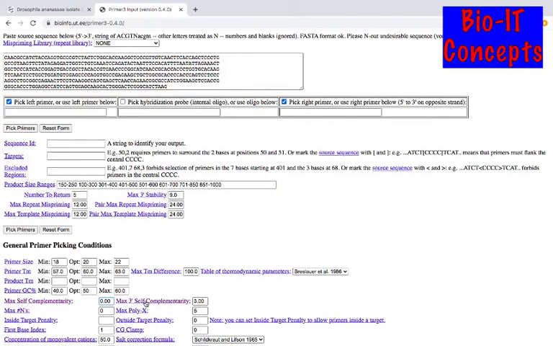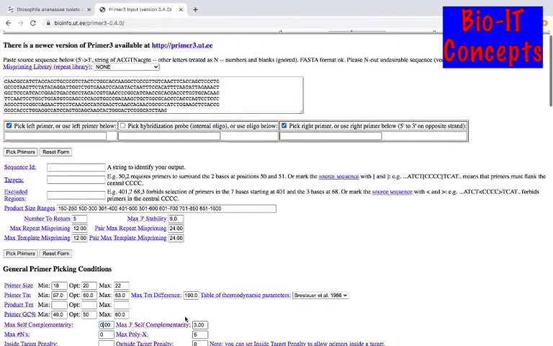Okay, now maximum 3' self-complementarity. What does this mean? Basically, if we put a high value here, then there are chances of primer dimer formation, so it should also be between 0 to 3. Okay, now what is the size of the product, or what is the product length? Okay, so I will define here 100 to 300.